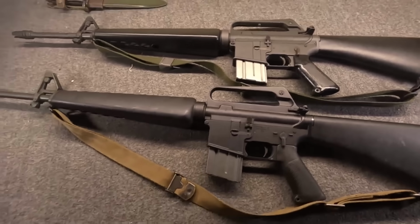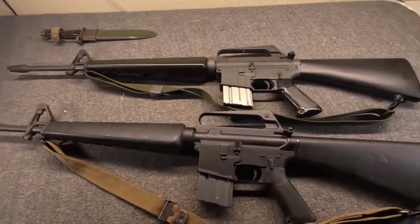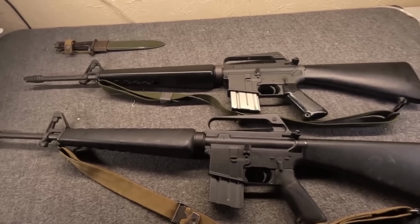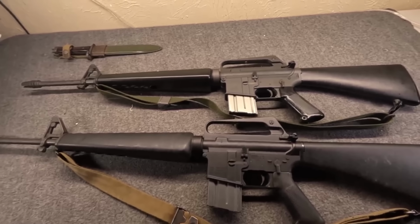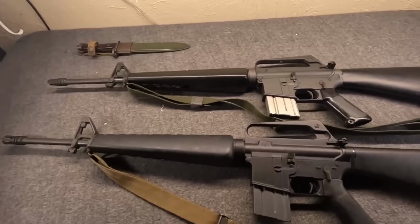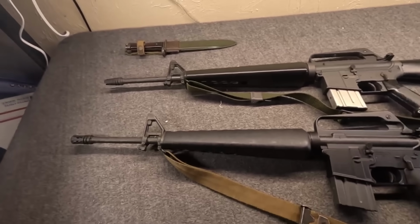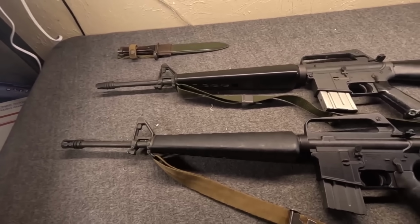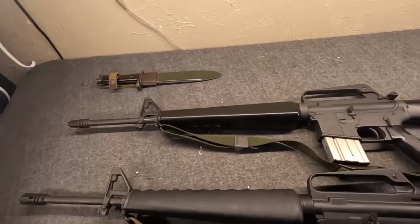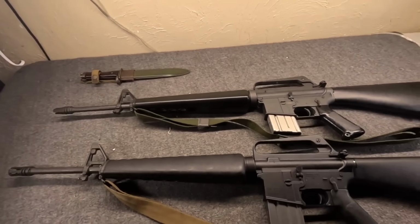And of course, in 1968, GM Hydramatic and H&R were contracted to make M16A1s for the U.S. government, because by this time, it was the standard with hundreds of thousands in service. And the truth is, soldiers serving in Vietnam, when they were surveyed at this time, by and large approved, especially over the M14. The M14, of course, maybe would have been a great rifle for Korea, but wasn't really the rifle for Vietnam.